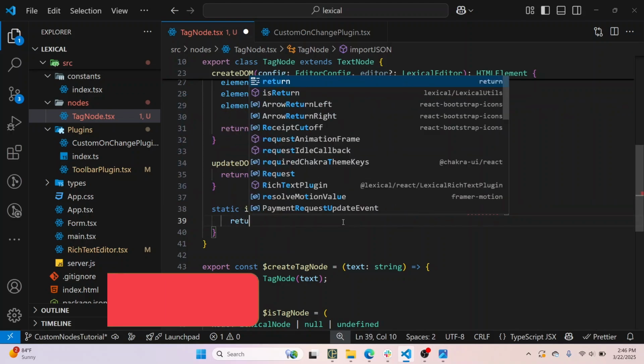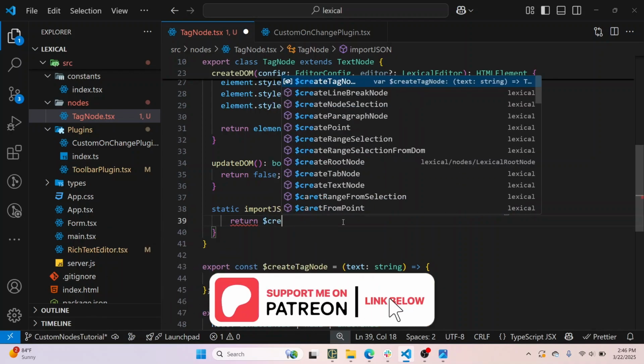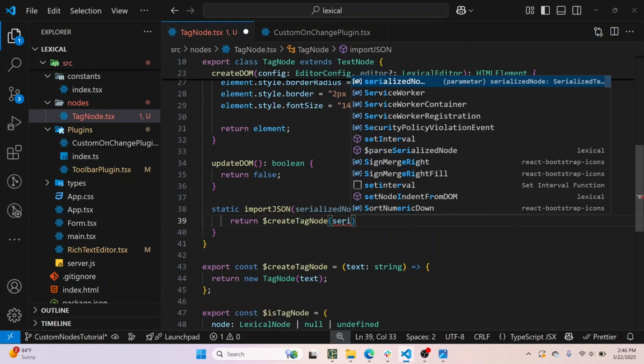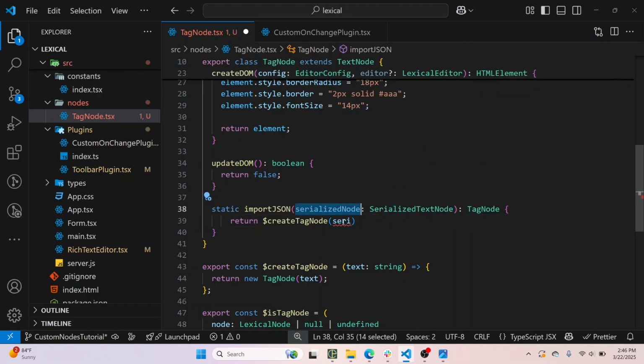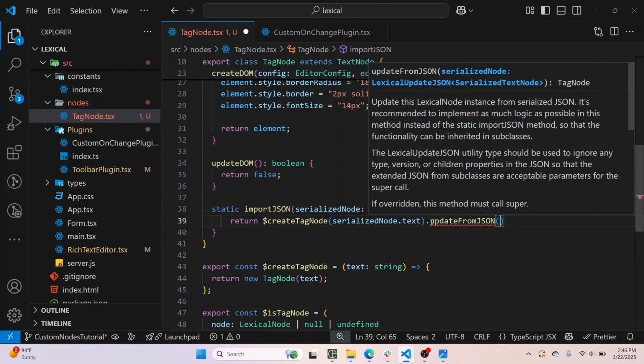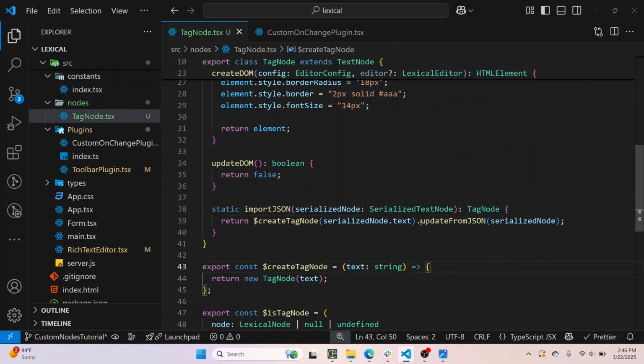Here I would return createTagNode. I would pass in the text from this, because the createTagNode function expects a string. And then I will call a function updateFromJSON, and I would pass in the serialized node. So this would add all the other properties as well. So that is it for the importJSON.